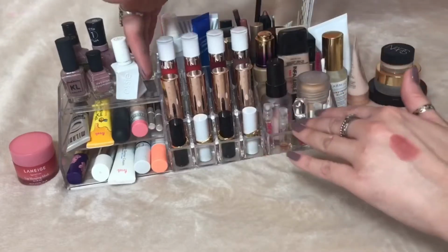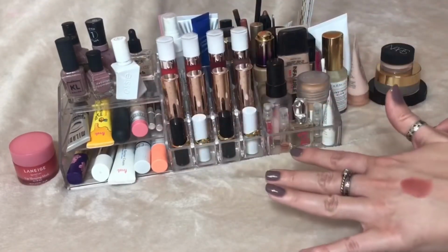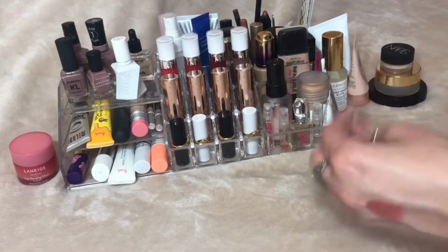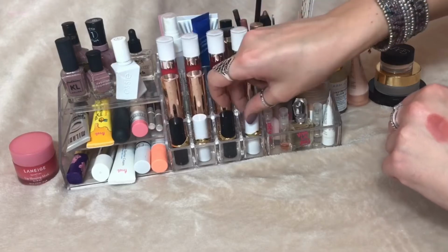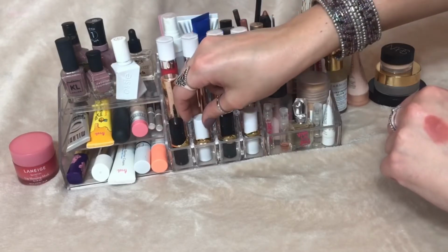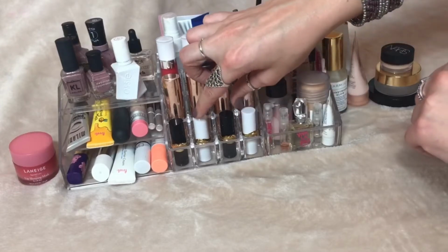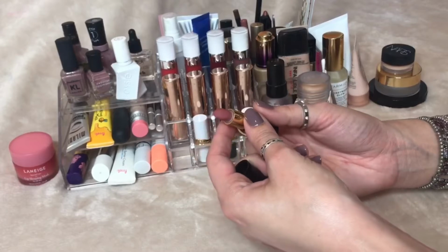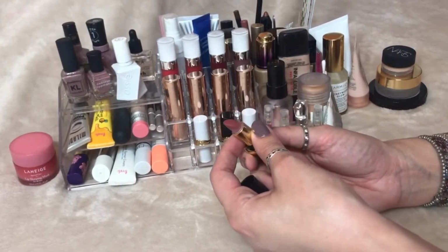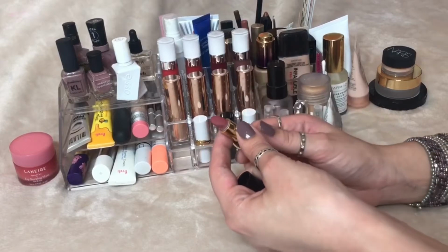Next, moving on, from this point on right here, I have all my lipsticks that I maybe don't always use most often, but first of all, this first row just represents itself. Super cute. And these are the little Pat McGrath minis, which I absolutely love. The white ones are balms. The black ones are actual lipsticks. The balms are very, very soft, so if you guys are thinking of purchasing them, just be careful with them because I had one break on me.